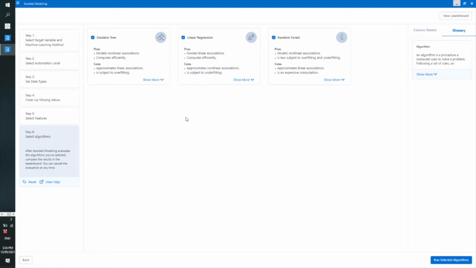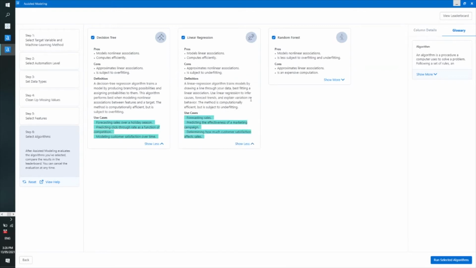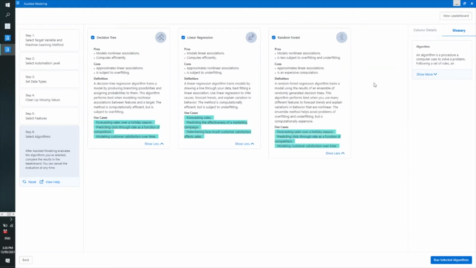So linear regression, very well known and still effective in some cases, and then also decision tree. It's trying to give you a little bit of a heads up along the way. So what are some of the potential use cases? Okay, and so we're going to run these models in conjunction and then evaluate them along the way.